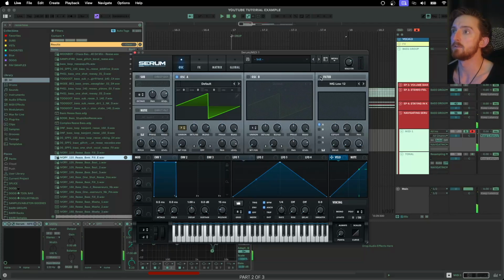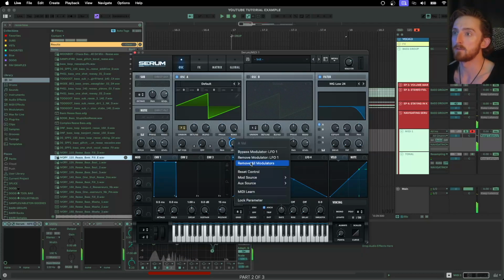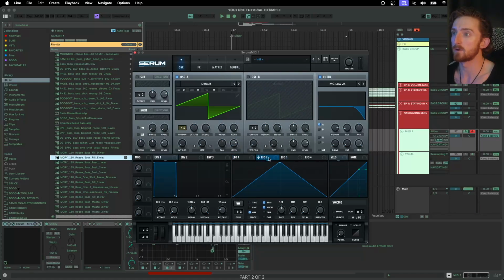And the next thing I'm going to do is throw on a filter. And I'm just going to trim off some of the highs. I'm going to go to this MG low 24. Okay, and I want this to move a little bit, so I'm actually going to go over to LFO2 because me personally, I reserve LFO1 strictly for level changes, like if I wanted to adjust the volume here on this level. But I'm not doing that right now, so I'm just going to leave that and go back to LFO2.